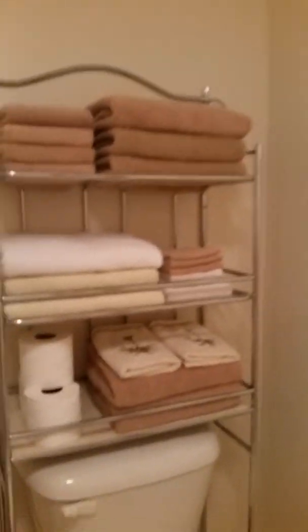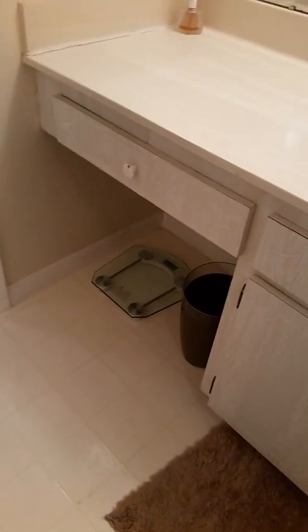Here you have the tub — it is a full-size tub with shower combo. They have lovely curtains here with palm trees. Here is the toilet with the rack above it holding the towels. And then you have a single vanity sink with space underneath it for miscellaneous items, maybe your laundry baskets or a waste scale, or whatever you wish to put in there.